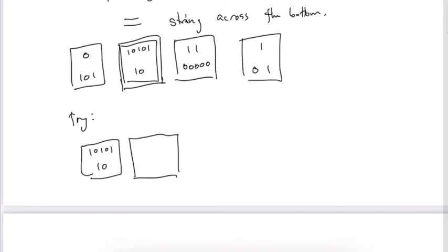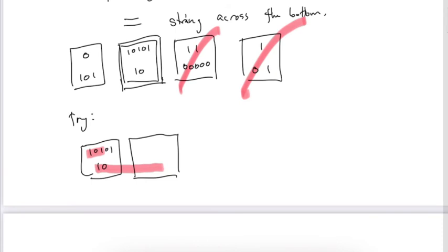So the idea is, if you look at what we started with, on top, it begins with 101, right? That means on the bottom, it must also begin with 101, which means the next thing that I put there, on the bottom, I want it to start with a 1, all right? So that immediately rules out that and that. Now, it is possible that you could reuse the starting tile, although I kind of feel like that's going to really screw up the string on the top, right?